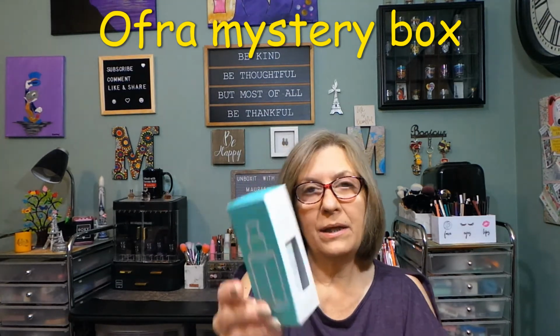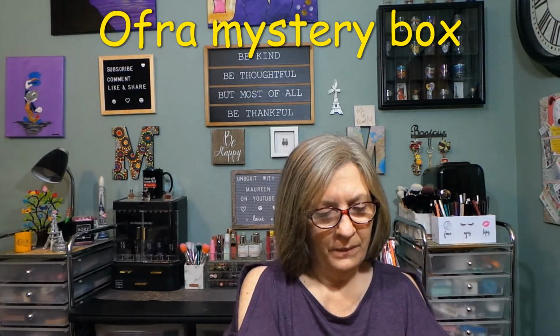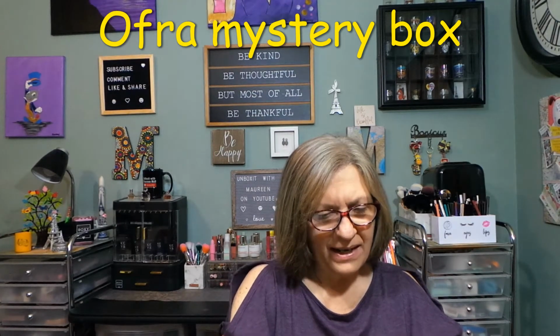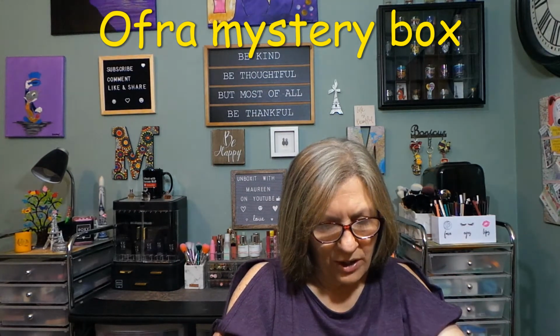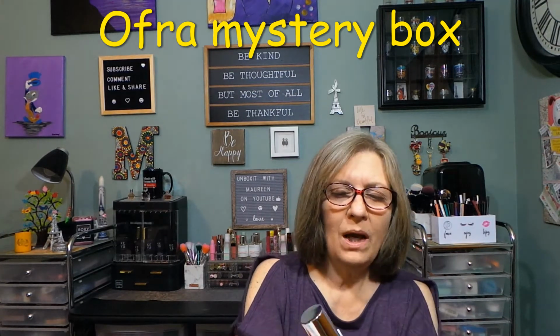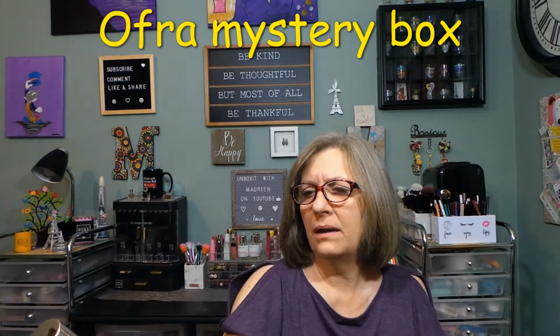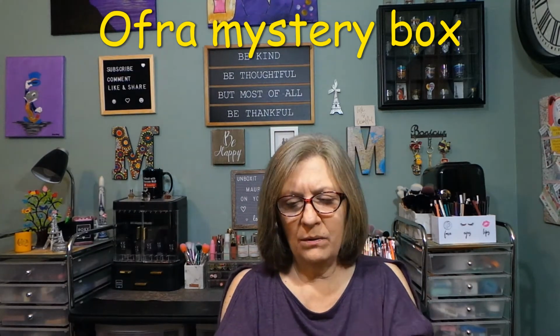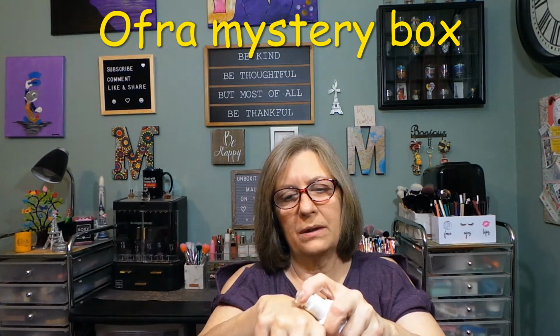The next item here is an eye firming gel. Okay. So far, I'm loving everything. That does have a slight fragrance. The gel, I'm not sure what the fragrance is, but it's super, super light. I like their packaging. Sleek, but kind of cool looking. And fine line tightening gel. Maybe I have to go over this side with this. Let's see what you look like.